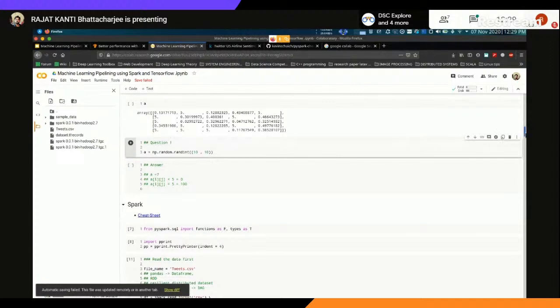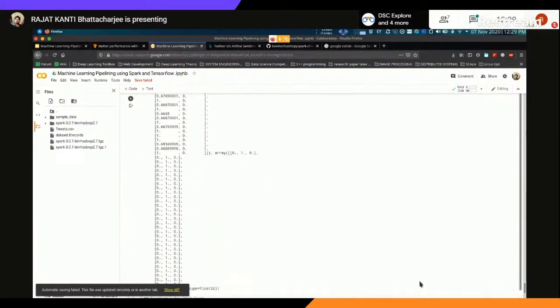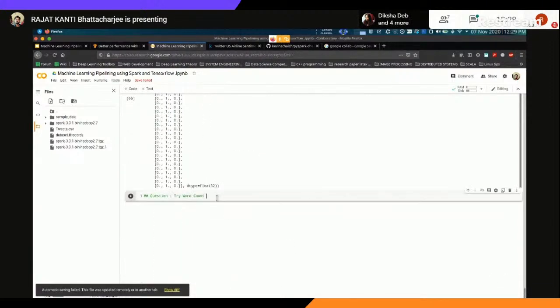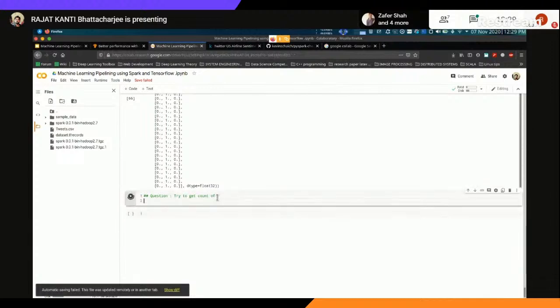And the next question: we have already processed the data, right? So try to get the count of class 1, 2, and 3, which is positive, negative, and neutral.